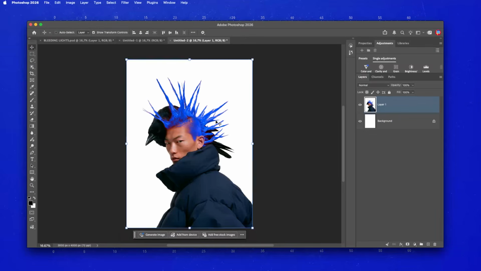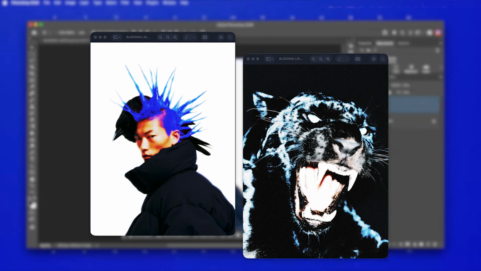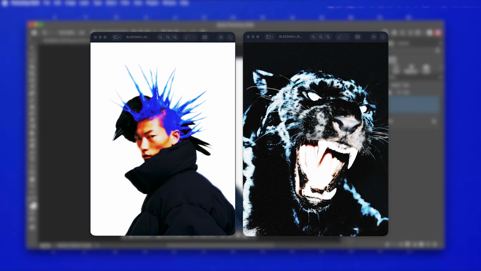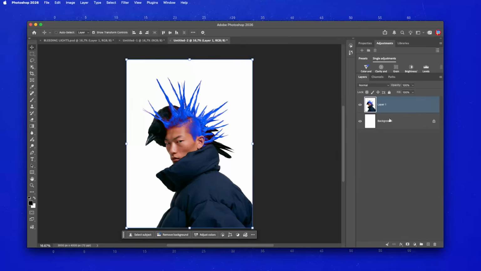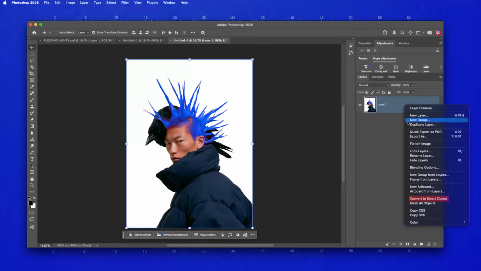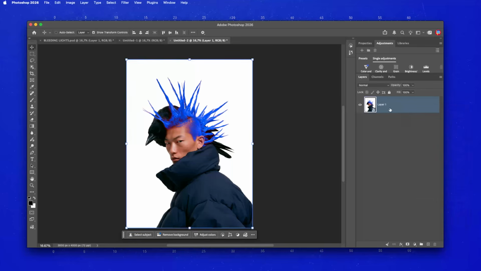Now let's import the image. Before we move on, this effect works great on all kinds of images, but personally, I prefer using images with a light, clean background. If Photoshop creates a default background layer, you can delete it, since we won't need it for this workflow. If your image isn't already a smart object, simply right-click on the layer and choose Convert to Smart Object before moving on. Now we're ready to build the first filter.